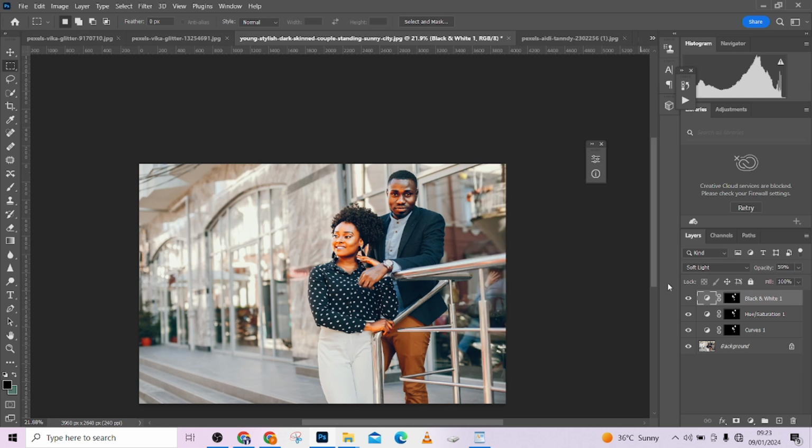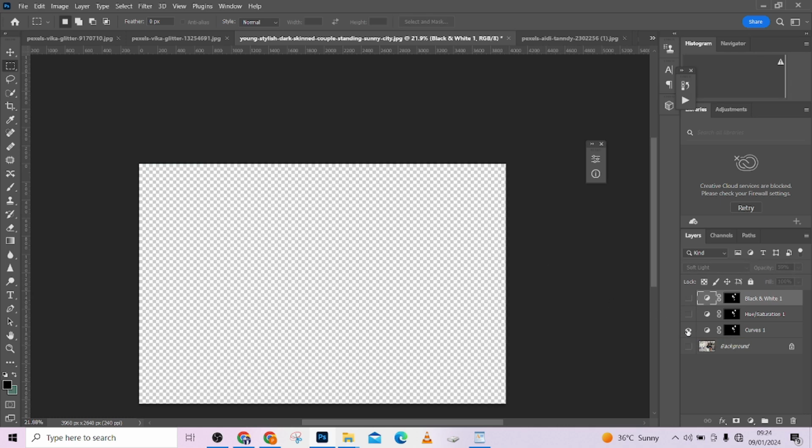Remember, we already created a mask. Now, I want to preview just the mask on them. So what you can do is just hold your Alt, click on the eye of that layer you want to preview, and it's going to deselect every other layer and give you just that layer. Of course, you are not seeing anything right now because it's a mask mode. But if you are doing your manipulations, this is where you are going to need it a lot.